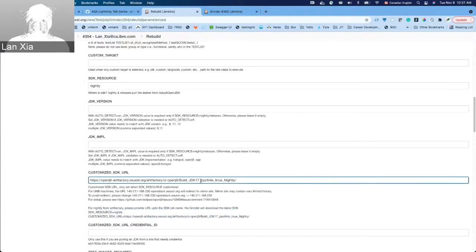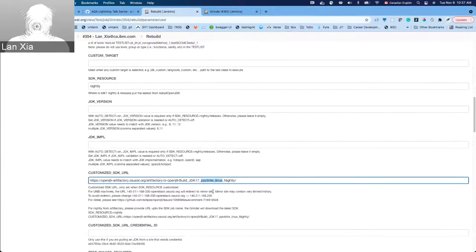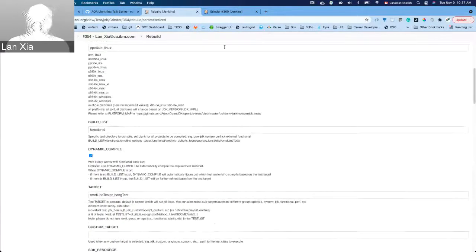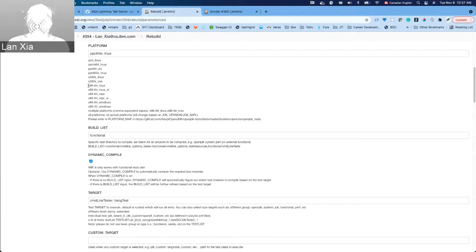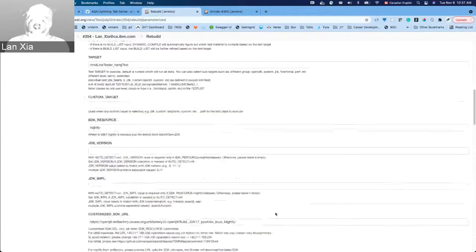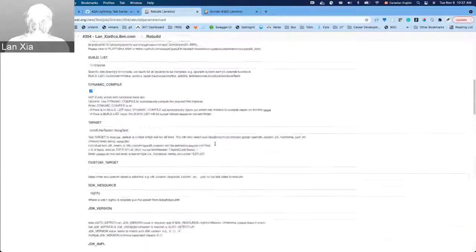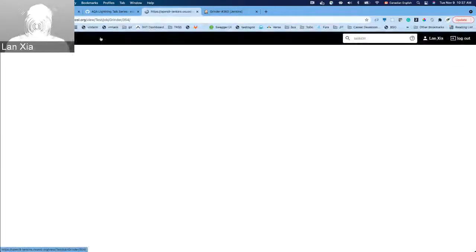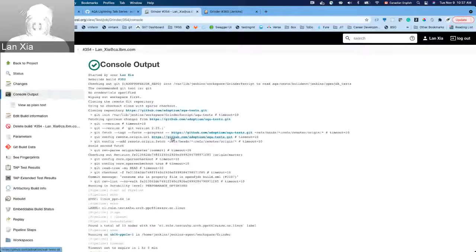And for the external OpenJ9 Artifactory, all you need to do is change the platform if you want to match, say, Linux. Then I actually have another example which I will talk about. All you need to do is change that, copy that, set it to platform, and then set it here. So for this PPCLE, just quickly talk into the console output, how it looks like.